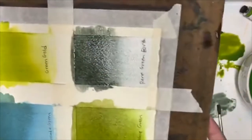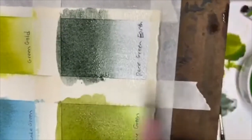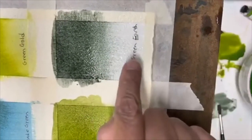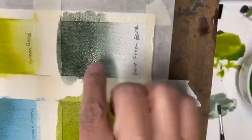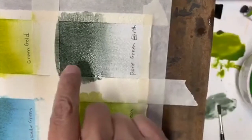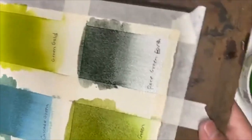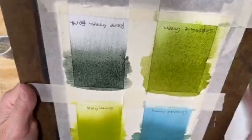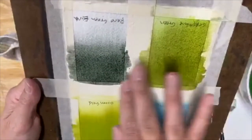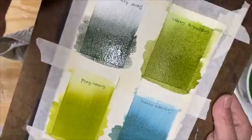Let's take a look at Rare Green Earth. There's not a lot of color emerging from this, but look at how thin and transparent it can become. The minerals in here are very heavy so they stay put, and the water just runs away. If this were a landscape, do you see how that misty row of trees could be back in the background, off in the distance, just blending into the sky and giving you that nice easy transition?